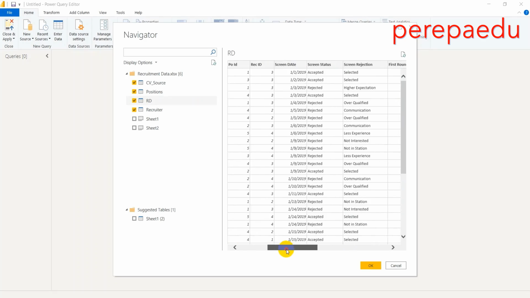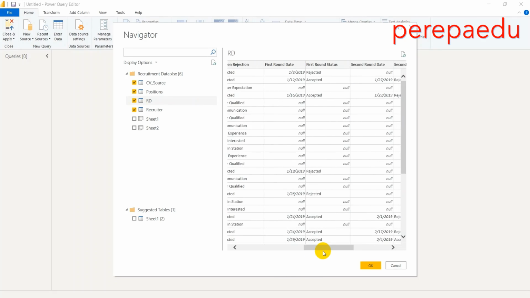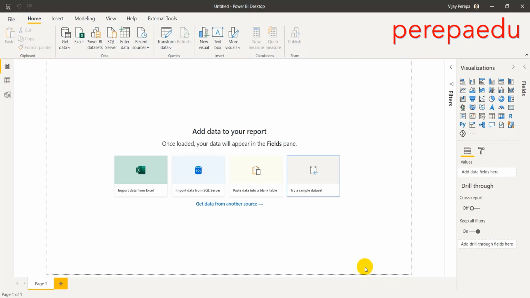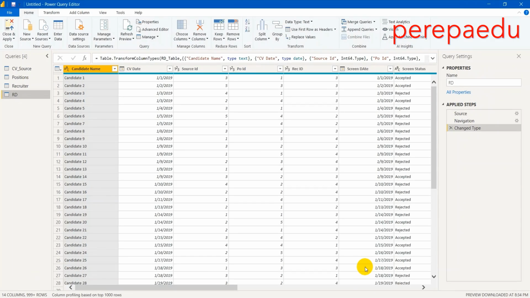If you look at the quality of the data, this is fine, but in a few places it is showing null. Should I do anything with this? No, because first round date is only given to those candidates who are selected for the first round. So wherever the candidate is not selected, we have not given any date to that candidate in that column. So that is the reason it was blank in our Excel spreadsheet. That is why it is showing as null. Let us keep it as it is. When I load this data into the data model, this will be showing as null there, or rather blank there. So no harm. So I'm just keeping it and I'm pressing OK, which will load the data to the Power Query Editor.